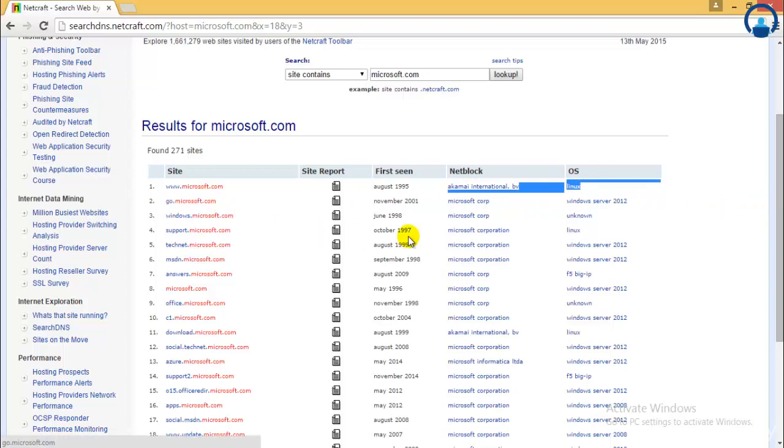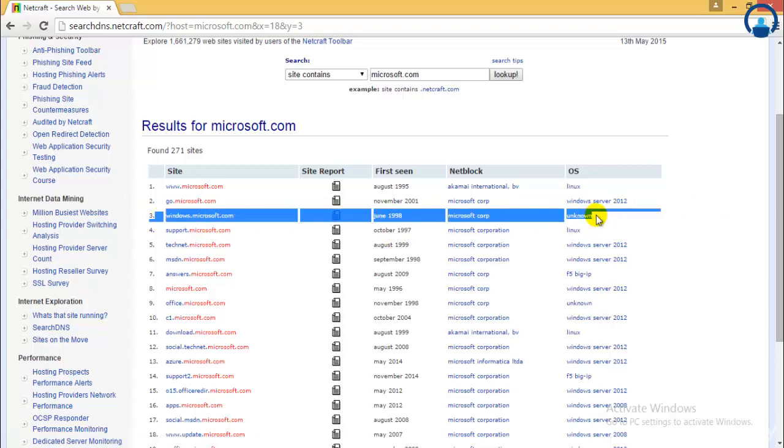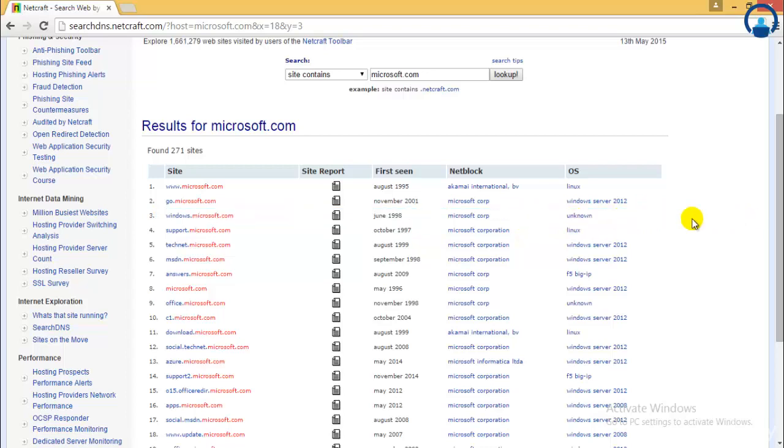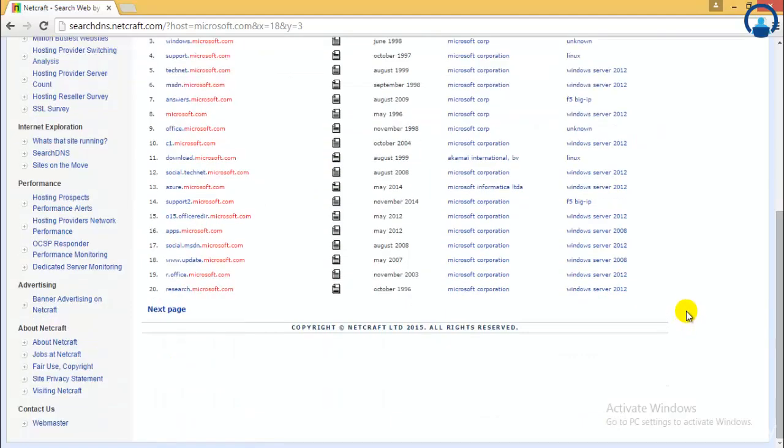And for go.microsoft.com, we have Windows Server 2012, and I believe this one may be a Unix server system because it's unknown, and that's what happens when you use a Unix operating system. It is unable to detect because it's not Linux or Windows. That's the reason. Then as you can see, we have all the names of the operating systems that they are using currently right now. So this is just an example, but you can do the same thing using Kali Linux as well.